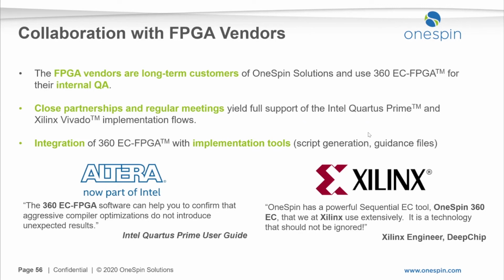We are collaborating and partnering with FPGA vendors. They're a long-term customer of OneSpin, and it's kind of a dual relationship, right? They are customers, and their customers are our customers, but we also partner with them in development. So when there is a new FPGA board coming out, the tool vendors will actually work with OneSpin to validate if their transformations and new algorithms work correctly.